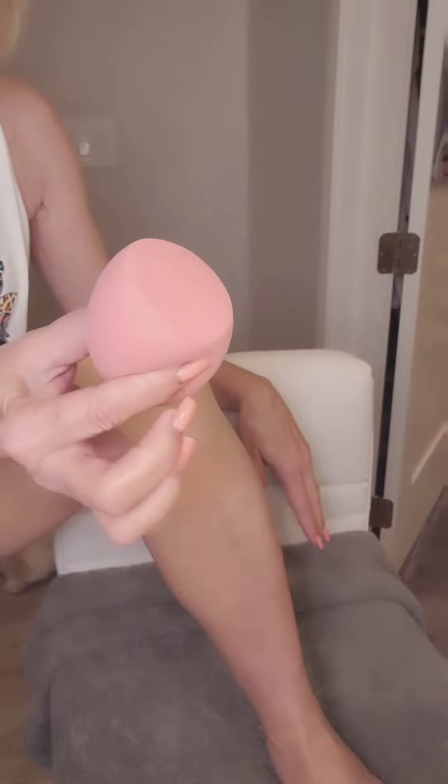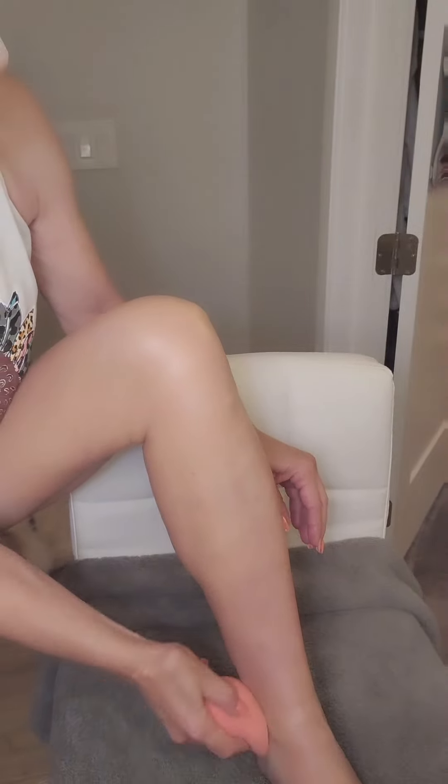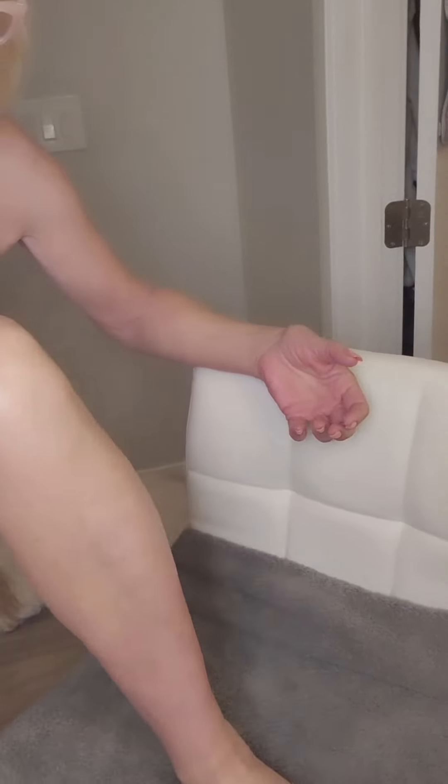You can already see the difference in my leg — it's got a glow to it. This is a CC cream loaded with great stuff. If you're wearing sandals, you can get down and do your feet. Spread it lightly up onto the thigh like a moisturizer. The glow is what I care the most about. Have a wet wipe handy to clean your hands off. My nice big body sponge — I love these big body sponges. Just like you would your face, I just beat my legs to make sure I've got no streaking. It's my leg, looks a thousand times better than when we started.